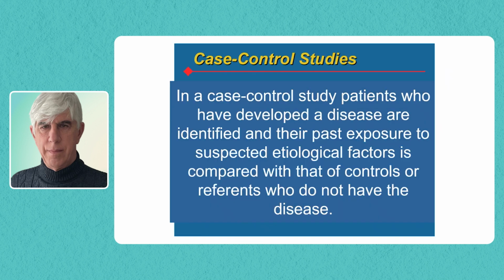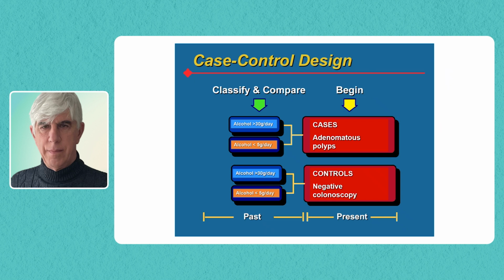And case control studies, which is the last study design, is vice versa. In this case, you start from the disease, you classify people with the disease, and you generally interview people to understand what their exposure was. This is mostly for people because you need a questionnaire. Then you can link the presence of exposure to the presence of disease.